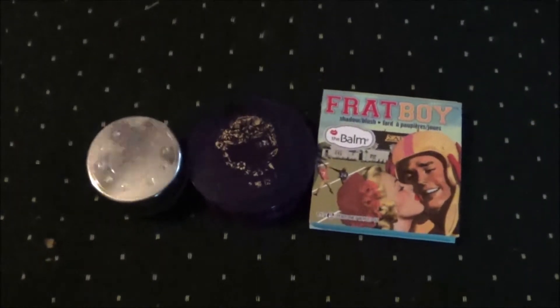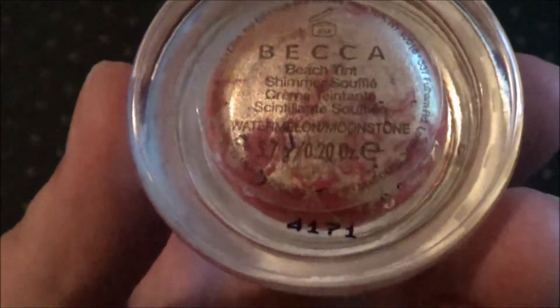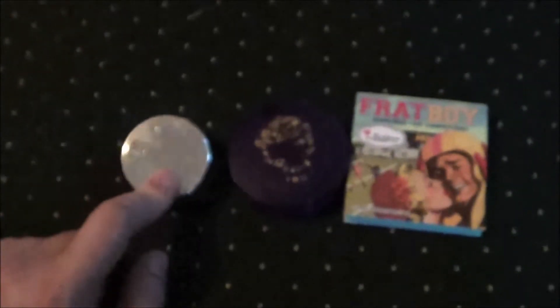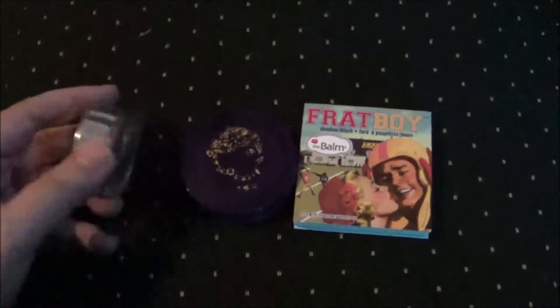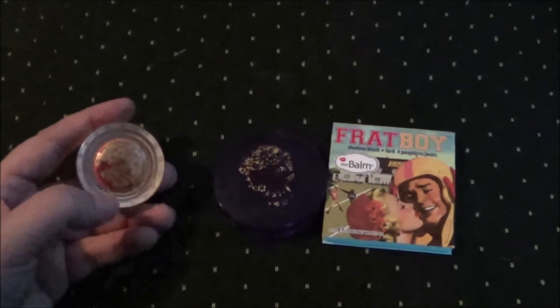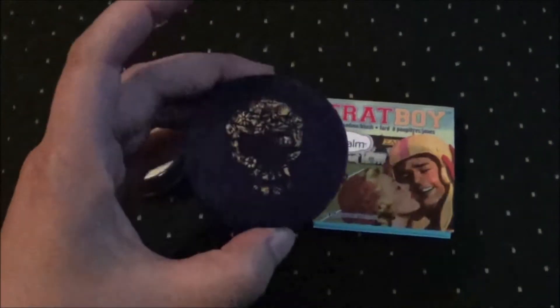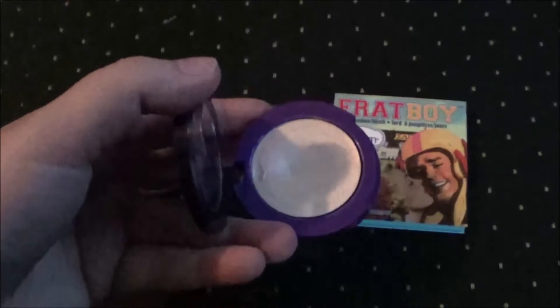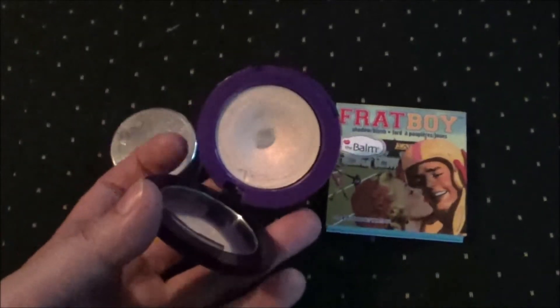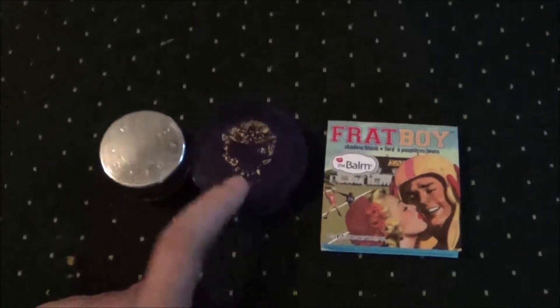These are the new products I'm pulling out this week. This is the Becca Beach Tint Shimmer Soufflé in Watermelon and Moonstone. I've only used this this morning and I have never used this before, so I'm excited to try it. I'm not really sure if it'll work as a highlighter or a blush — maybe both. And then I'm going to pull out this Urban Decay Moonshine. I've already hit pan on it. This was in my last year's project pan, but I'm finally done with the Temp2 highlighter, so I'm pulling this back out.